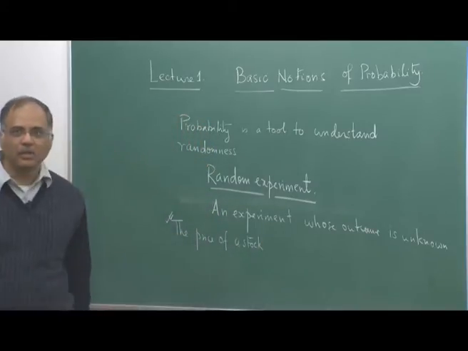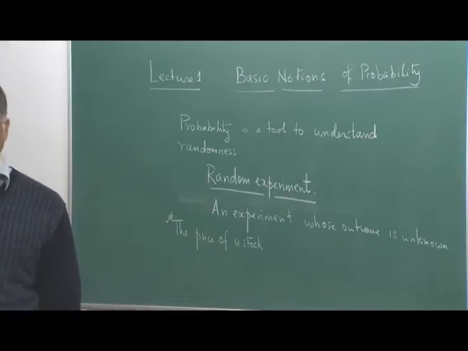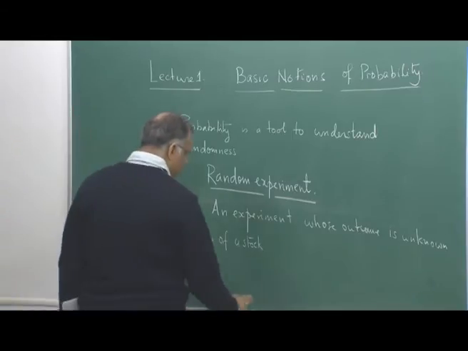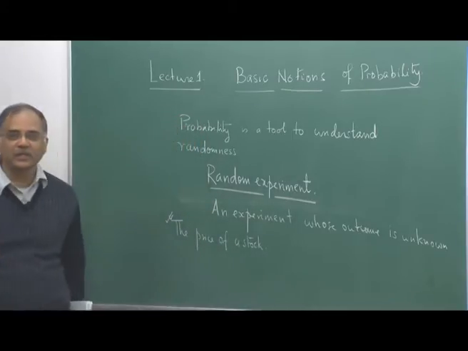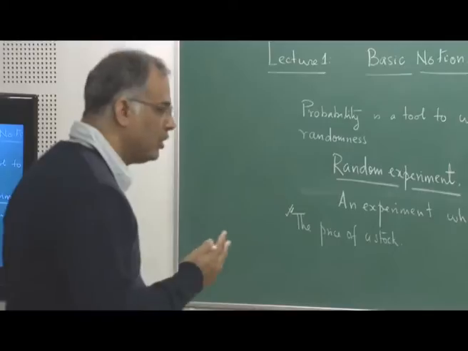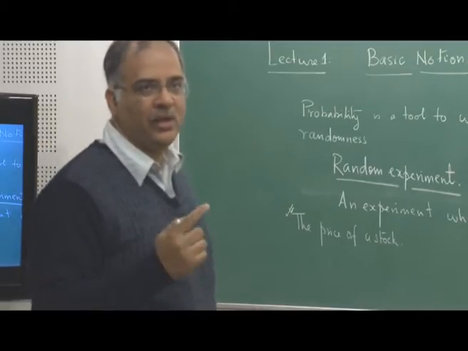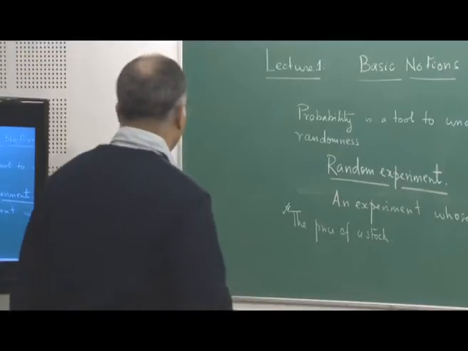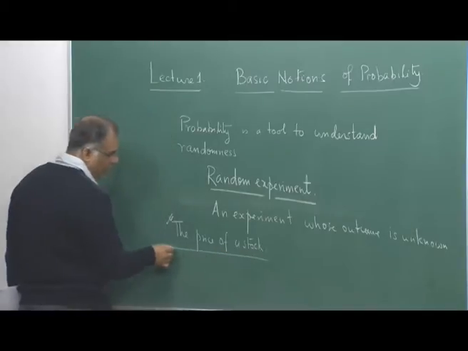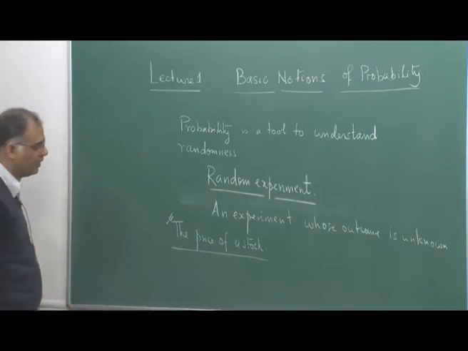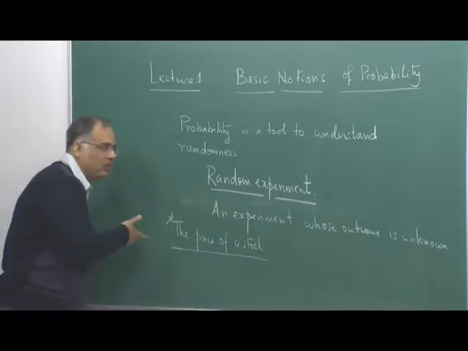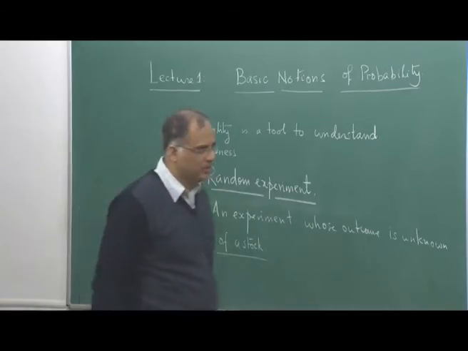Suppose I am just looking at the price of a stock every day. I will not get the same price, and so I do not know what the next day's price is. Possibly there is a price range within which it will vary, but I cannot predict exactly what the next day's price will be. So, the price of a stock in a stock market is a form of random experiment, if I want to look at it like that. This is a random quantity and hence has to be guided by the laws of probability, which we will soon start talking about.